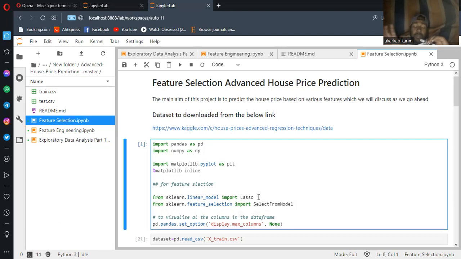This part of hyperparameter helps us make the selection of features. Anyone interested to know the details can return to my playlist of linear regression. I explained that theoretically, I explained the math behind this linear model, or lasso or ridge.